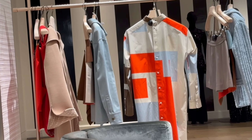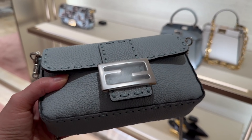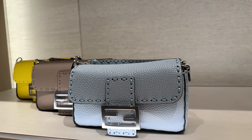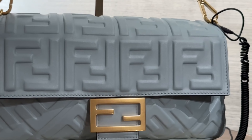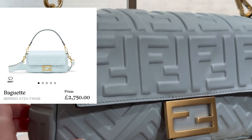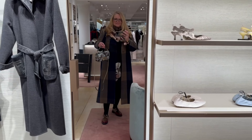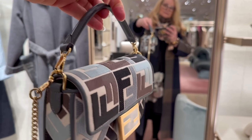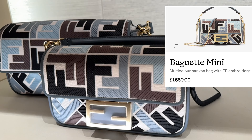I showed you some of these current collection clothing in a previous vlog. I will link that below in case you missed it, because there are more close-up details in that particular vlog. Whilst I'm here, I might as well take the opportunity to take another look at this gorgeous mini baguette in this beautiful light blue, which is driving me insane. Is it better to get the larger baguette in this lovely nappa leather in the light blue? The decisions are too hard. I had to look at this little mini beauty again as well. Love this multi-colored baguette.